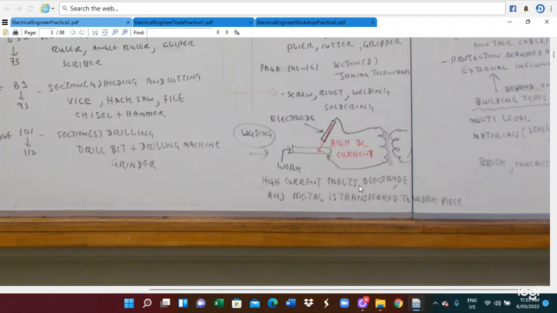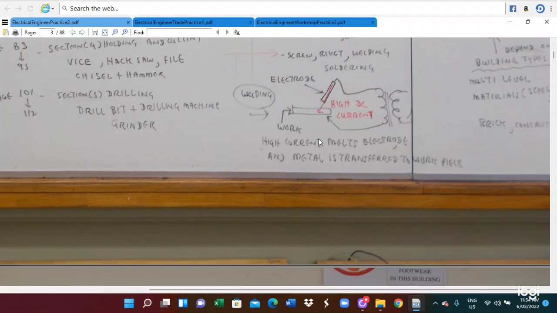So here is a welding diagram. Here it uses a welding machine, which is a transformer. It can deliver the high current into the electrode. The electrode and the sheet metal parts, the work metals, are touching, so the high current will be flowing. Because of the heat, it can produce welded metal that falls from the electrode and goes to the workpiece. So the high current melts the electrode, and the metal is transferred from the electrode to the workpiece.